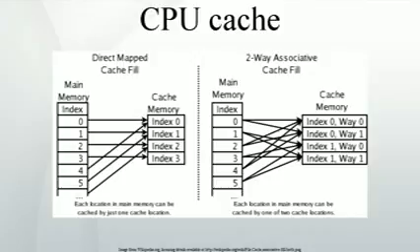Write policies. If data is written to the cache, at some point it must also be written to main memory. The timing of this write is known as the write policy. In a write-through cache, every write to the cache causes a write to main memory. Alternatively, in a write-back or copy-back cache, writes are not immediately mirrored to the main memory. Instead, the cache tracks which locations have been written over. These locations are marked dirty.